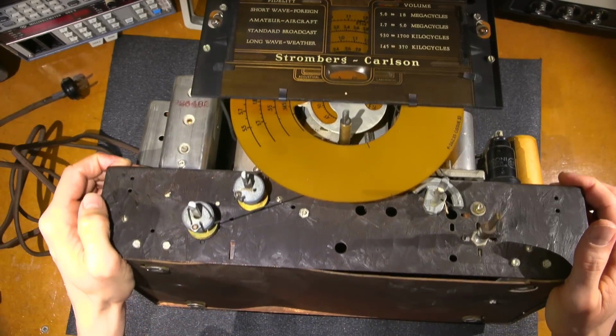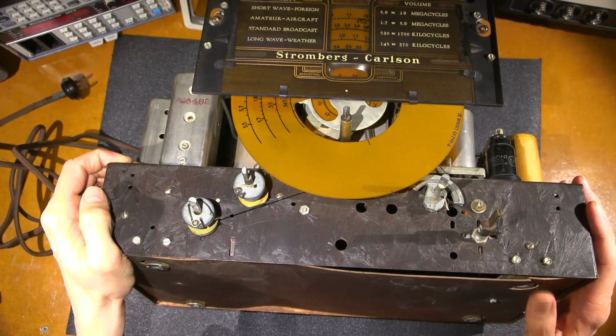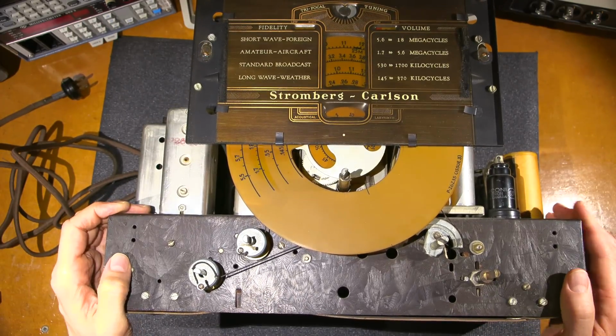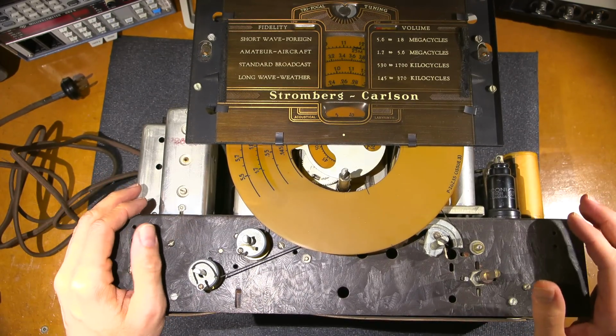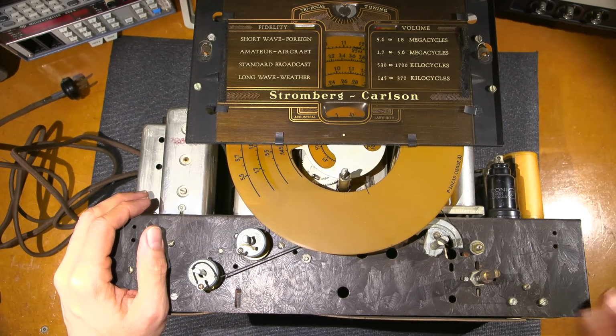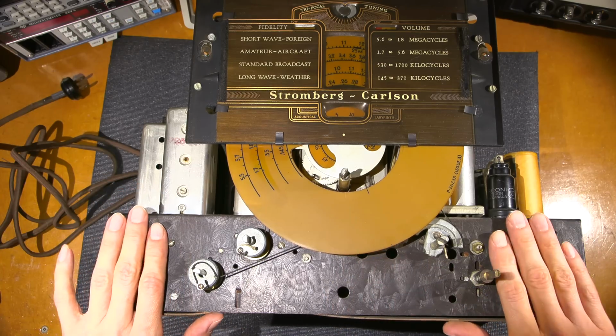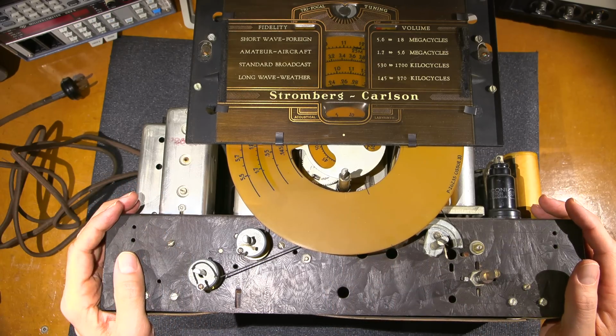There is a bottom on this radio receiver here, and I haven't removed this yet. There is only one screw in it, so we'll discover the fun together. We'll see what's underneath this thing. And the bottom is even in very nice condition. Very interesting choice of chassis paint. Really nice look to it.